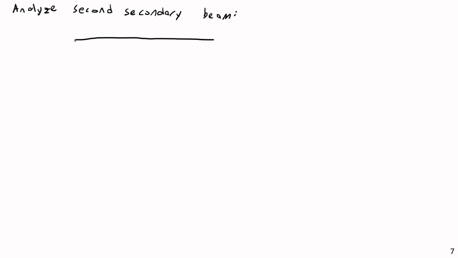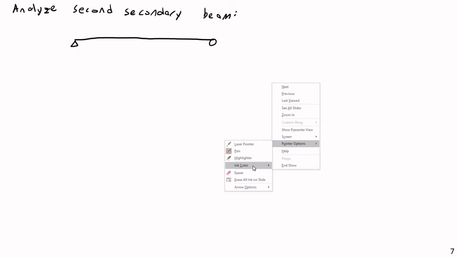So next I need to work through my second secondary beam, which is always a weird thing to roll off your tongue. Analyze second secondary beam. And this one's going to be just like the other one, except reversed. So I'm going to go ahead and just give us the reactions, because again, that's going to be fairly trivial to solve, just like we did previously.